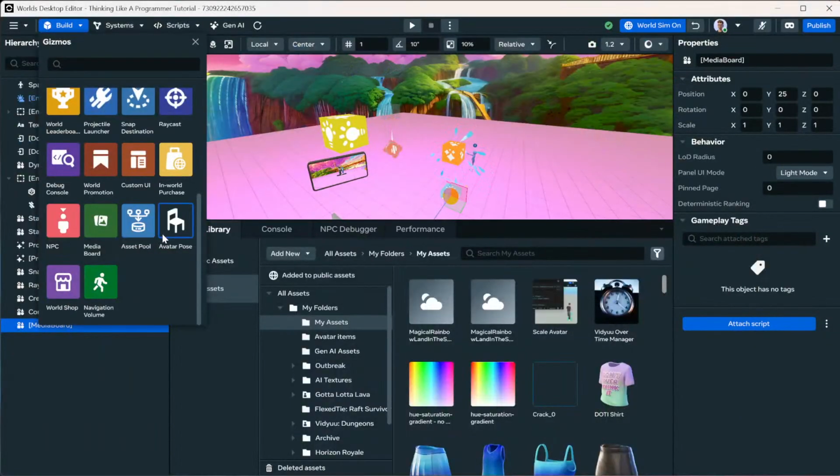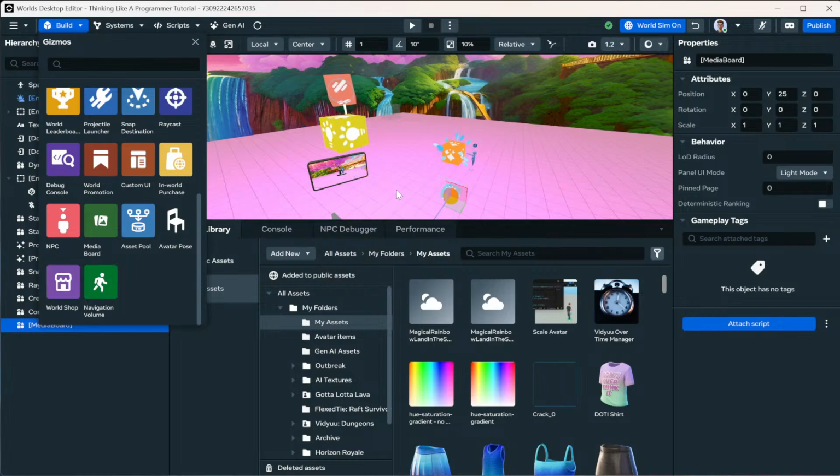Typically, the more over capacity your world is, the worse the performance. We also think it might be related to the number of editors and testers you have. We're not entirely sure. But the point is, you can go over the number of users, and if you don't add a couple extra, the world just breaks for those users that have come in over the limit. That's not a great experience. So I do not recommend using the asset pool gizmo, even though it's supposed to make your life easier. I think you're going to run into a lot more trouble. Maybe they'll fix it at some point, and I'll start recommending it, but for today, I do not.